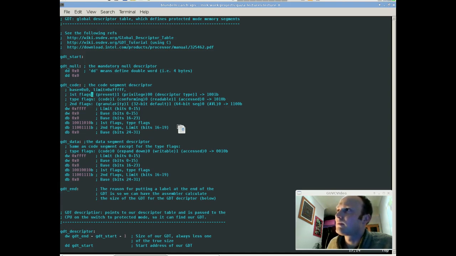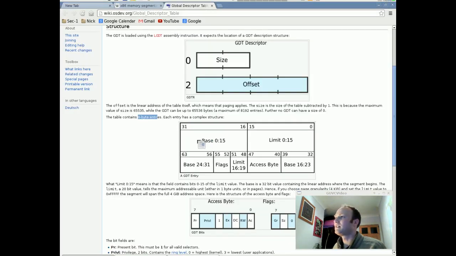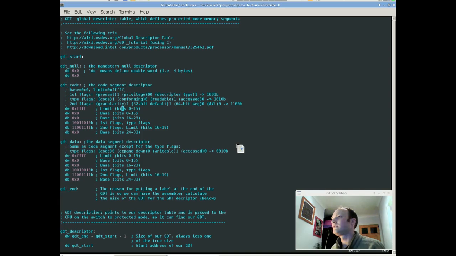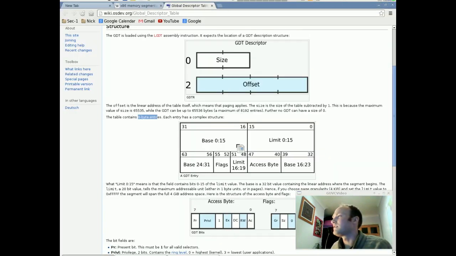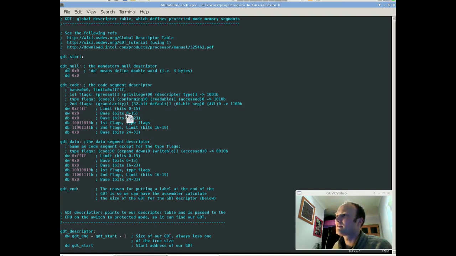First of all, the base and the limit are set here. Limit bits 0 to 15, which are the first 16 bits, because 0 is included. So for the limit, I declare the first 16 bits, and then the base, 0, 0, and the rest of the base is down here. I told you it's broken up strangely, it's just how it is. It doesn't really matter that it's like that, it just makes it a bit awkward to declare the addresses inside it.